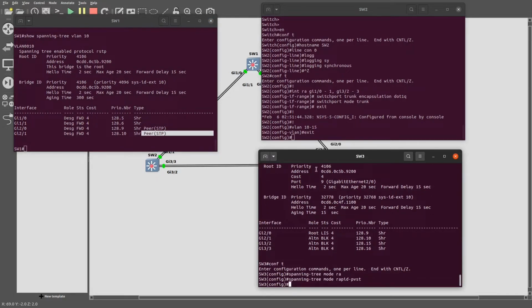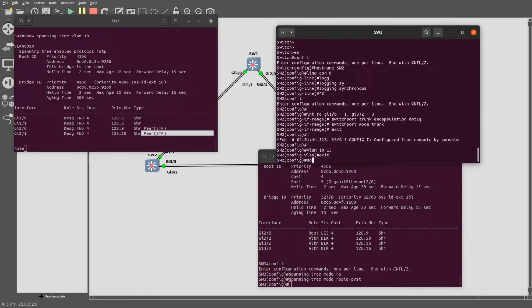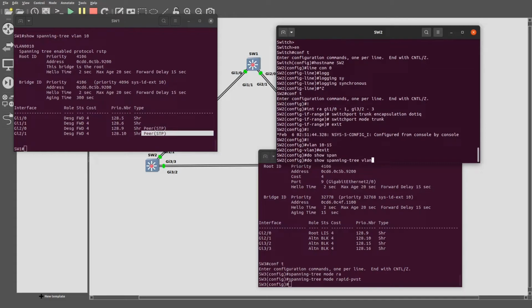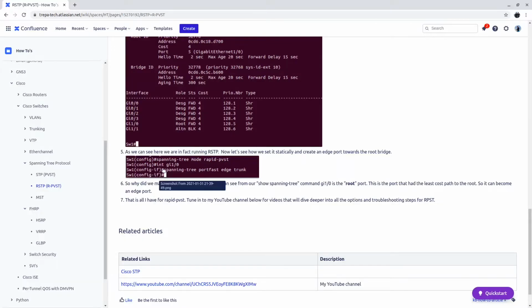All right, guys. Now let's go to switch 2. Let's go ahead and make whatever our root port is for VLAN 10 the edge, right? Let's go back to Confluence.